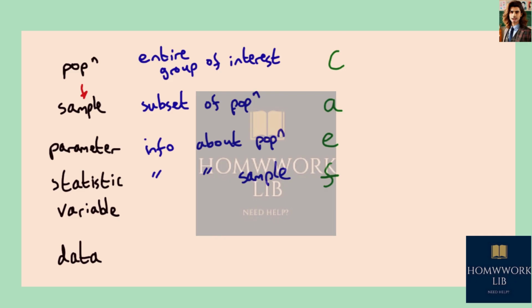Finally, we're left with the variable and the data. So the variable is something that can fall into kind of different categories, or it might be numerical in nature, but it's something that varies based on the particular element you're looking at. So, varying states. In this case, we're looking at these defects, and the results for your variable would be, okay, what kind of defect is it? Which for each of them. And then you would use that to look at the percentages.